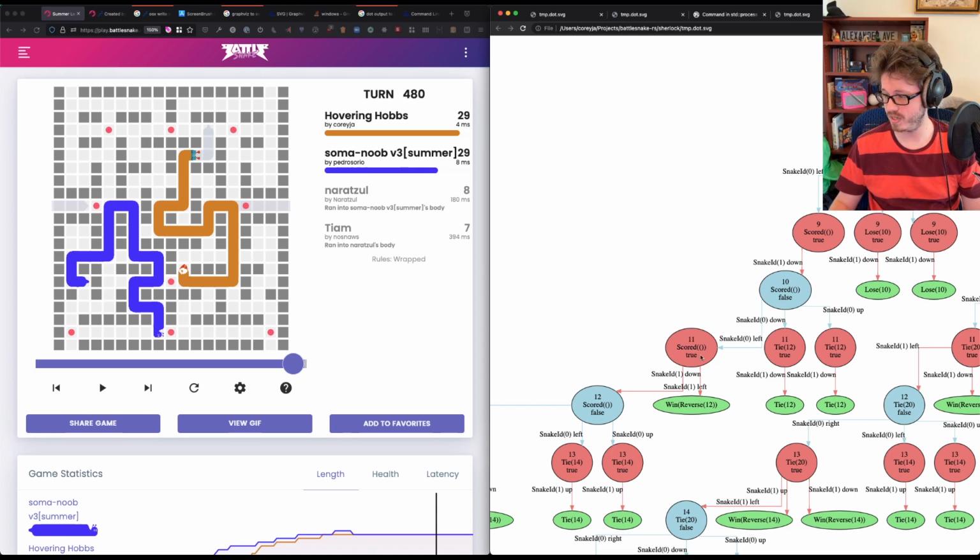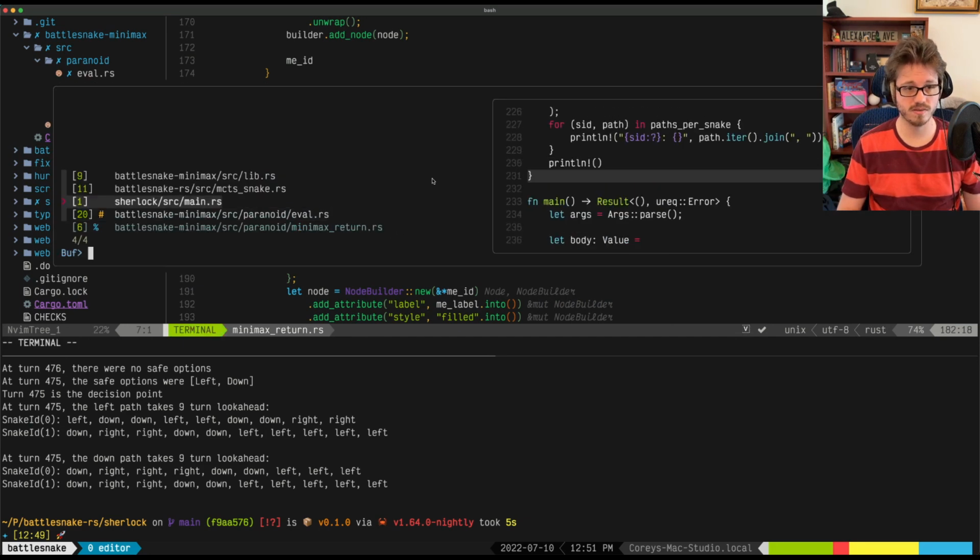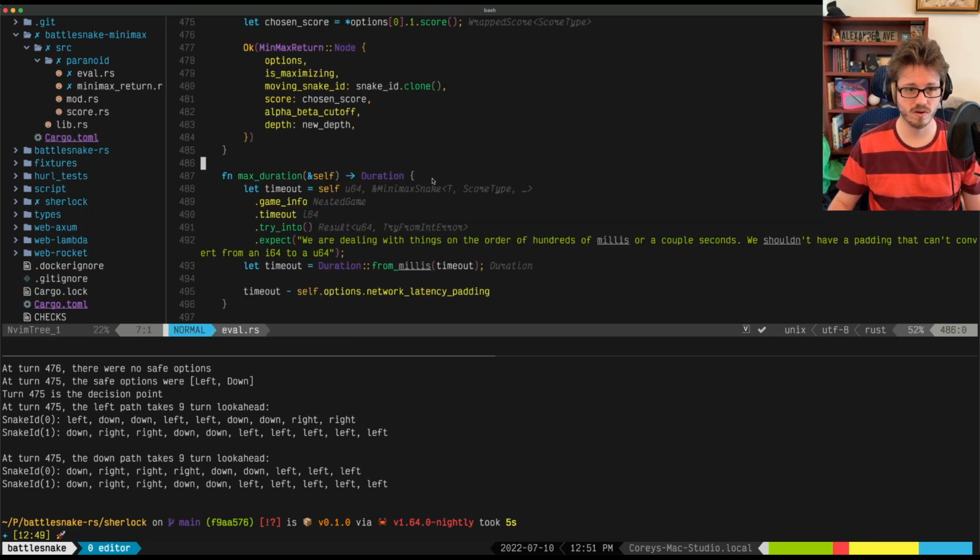Their depth 11 here is very strange, because this doesn't seem like this one should have explored the right path, because there's a loss there for me, and they didn't. And it knows it's not my turn. Okay, so let's figure out which one it got, because I think that's the next interesting thing here.